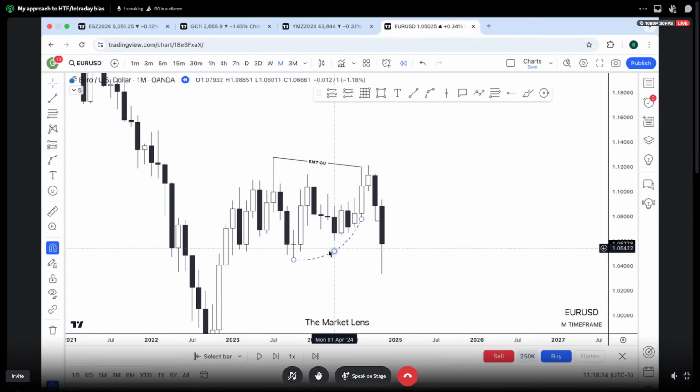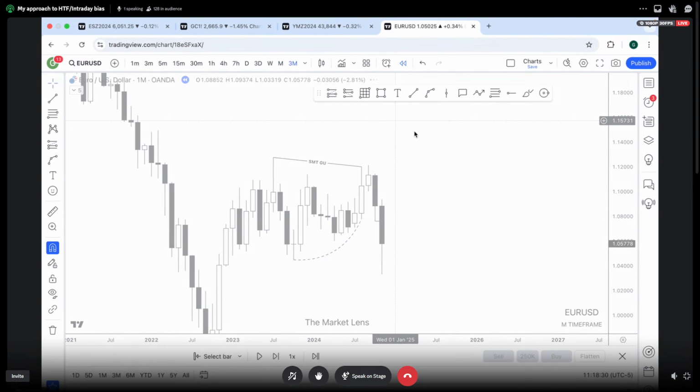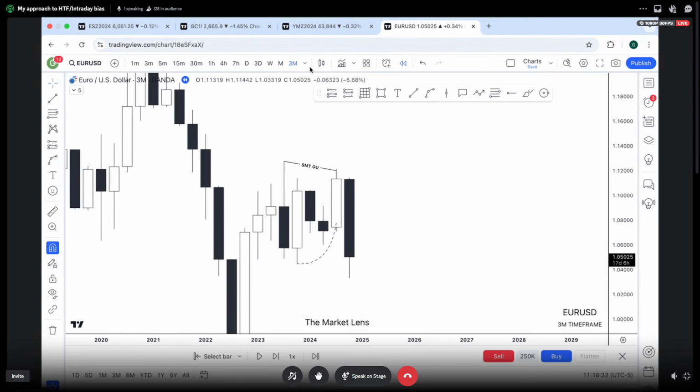What's on the other side of this manipulation? It is failure swings. But what we need to see, this is the 3-month chart. See how fractal it is? So this candle manipulates. Why is it not going to reverse in this candle? It's because this candle is not an expansion candle. It's going to wait for this opening price to then expand, much like over here.